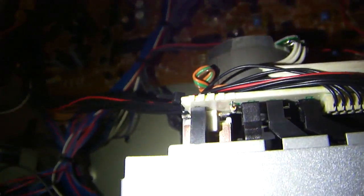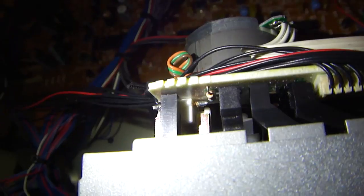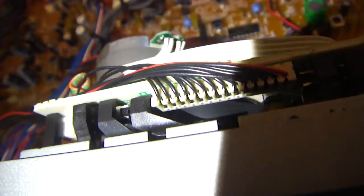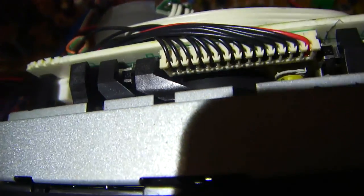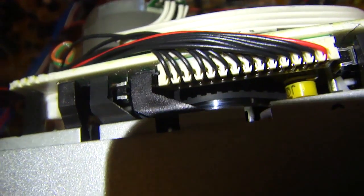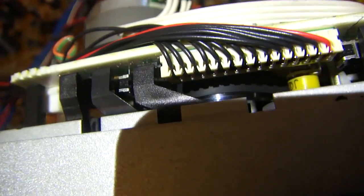If I, let's see, I'm going to put the tape in and hit play, and I can see the motor doesn't appear to be spinning at all. I can see the belt on. You can see the main roller there, for lack of a better term. You can see the belt right there. If you look, now that I've got the shadow off of it, there's the belt on the center roller, and there's the motor.